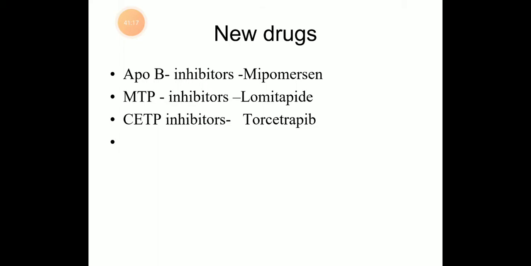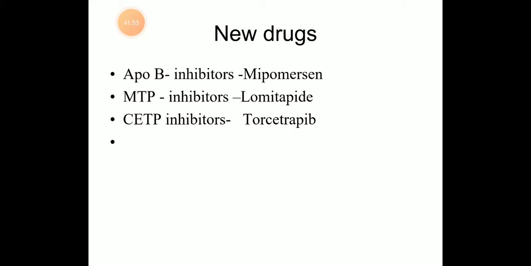There are certain other preparations like omega-3 fatty acids, which are present in different products and can be useful as lipid lowering drugs. Besides this, there are some plant sterols like sitosterols and stanols. Those also have some role in the treatment of hyperlipidemia.